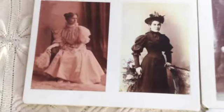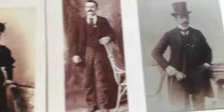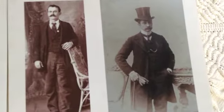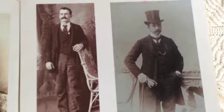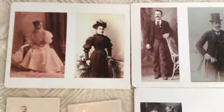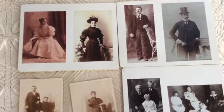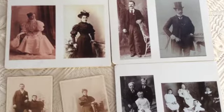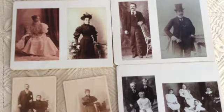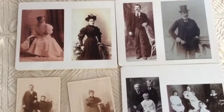As you look at these Victorian fashions, you'll also notice that the ladies are wearing gloves. And the gentlemen are too. The one on the right is holding his gloves in his hand. That was because it would not have been polite for a lady or a gentleman to go out without their hands covered, especially if they happened to meet someone else on the street. And perhaps the gentleman was helping the lady up onto the curb or out of a carriage. It would not have been polite for either of them to have had bare hands.